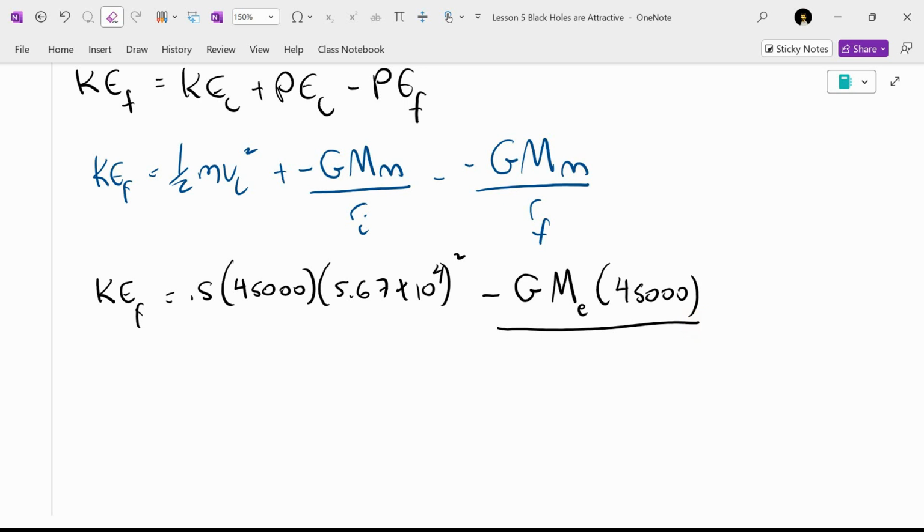What's our initial? I'm starting in outer space. So what number did I give you? Where am I starting? Is that a radius, or do I need to add the radius of the Earth? In other words, is that a height or is that a radius? Can you read me the whole phrase with that sentence, with that number? Keep reading. So I'll ask you again, is that a height? That's a radius. So I don't need to add the radius of the Earth.